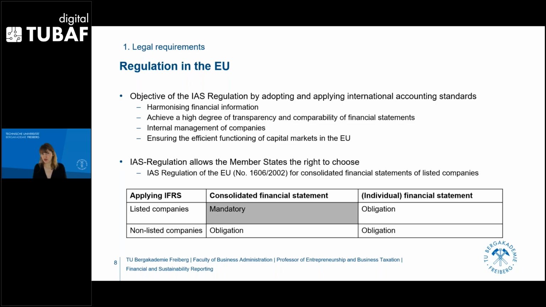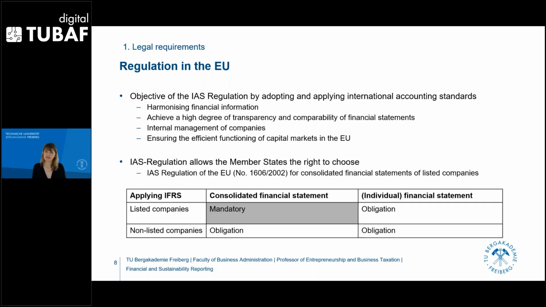That's not the case for Germany, but the countries can choose if they want to have that as a possibility for the companies to use IFRS instead of local GAAP. And that's the same for the financial statements for entities. So for individual financial statements, we have the possibility that IFRS could be used instead of the national GAAP from the perspective of the European Union, not from the perspective of the International Accounting Standards Regulation.